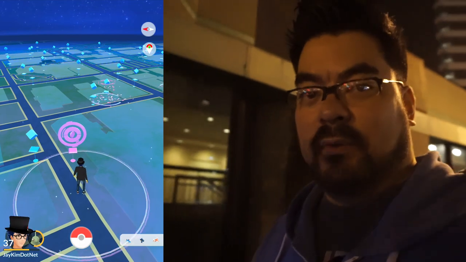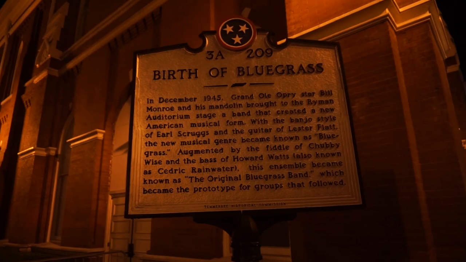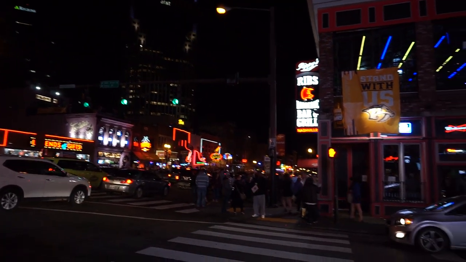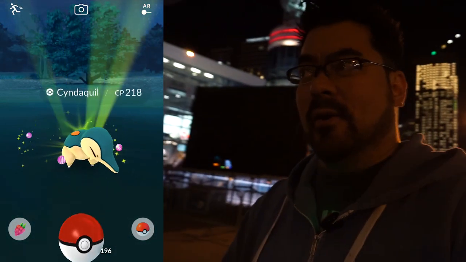I got him. Somebody's lured up the Ryman. Super odd for this Jersey boy right here, growing up with hockey. I don't associate Hockey Talk Central with good ice hockey, but that's what happens. You get a good hockey team, all of a sudden a bunch of rednecks like hockey. It's weird. We got a 218 Cyndaquil right outside of Bridgestone Arena. I'm gonna use a pineapple and an Ultra Ball, because I'm crazy.